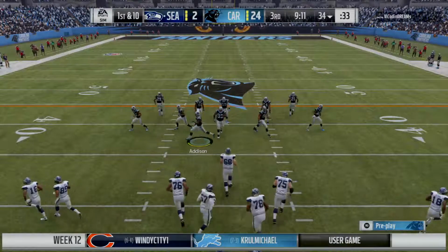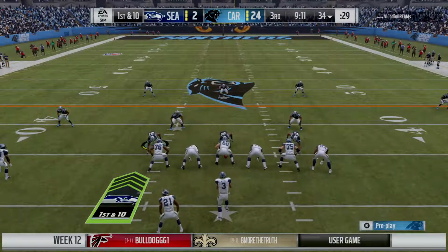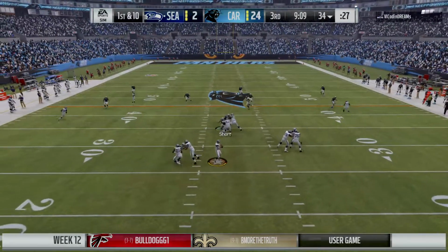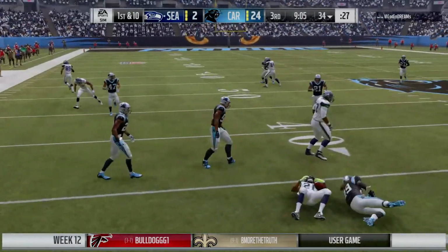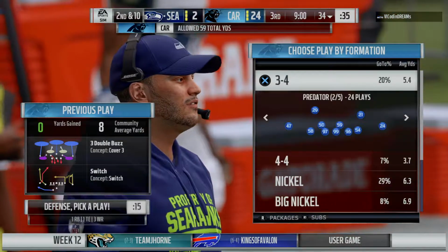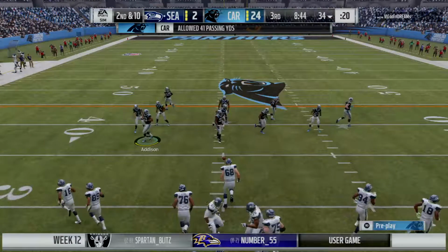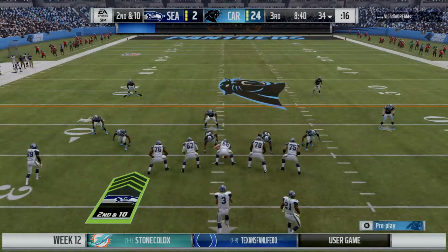Wilson and the Seahawks take over now, 1st and 10 at the 34. Here's Wilson. From the gun, he'll throw. He's going to flip one out here to his running back. No gain, and it's 2nd down. Well, that was a simple throw and catch, but even with that completion, 0 yards gained, so they're behind schedule on down and distance. I think they were hoping to get it to him. He could make a man or two miss, but that window closed quickly.